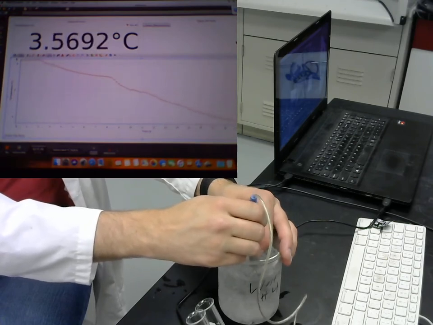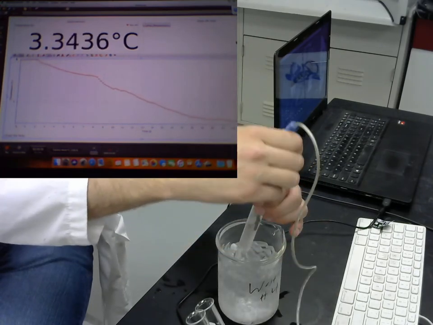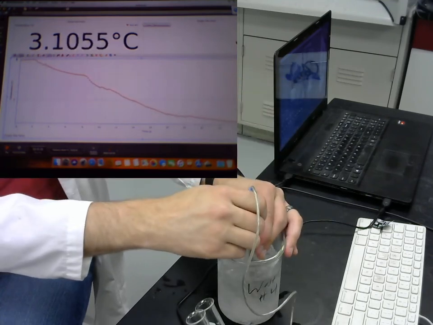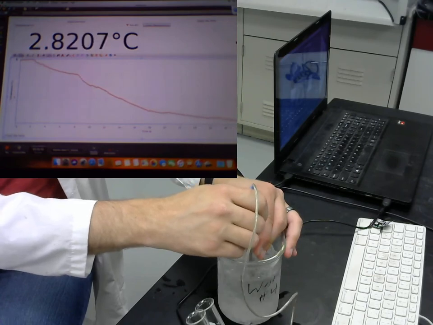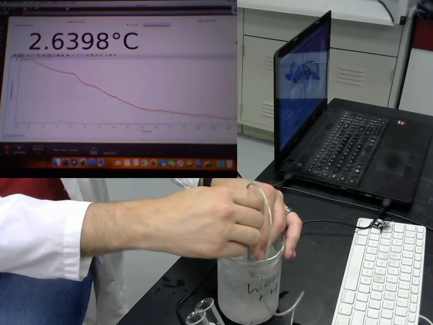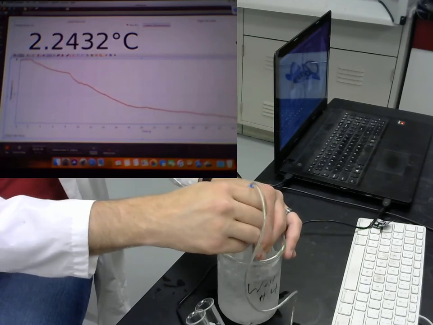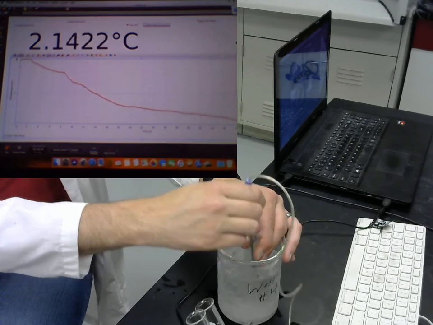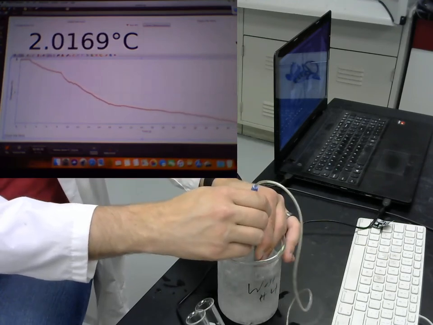What we're hopefully going to find is an inflection point where the slope begins to change. Here I am seeing crystals already. So I think that inflection point might have happened around 4 degrees. That'll be for you to determine. Maybe we'll even do a third trial because they're not that hard. And that'll give you 3 different ways to try and determine what that inflection point is.